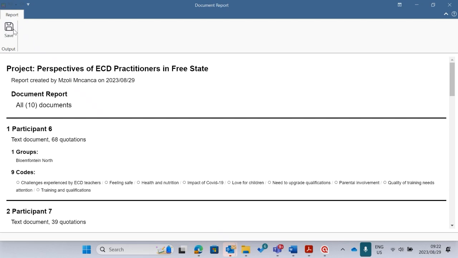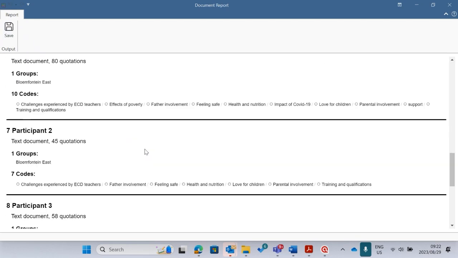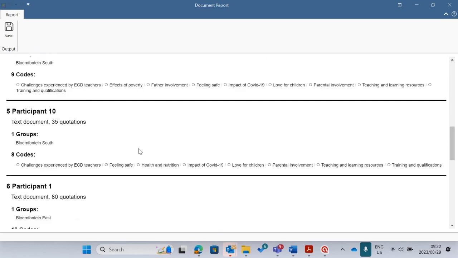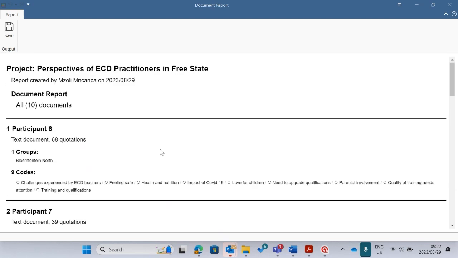Now you can save this report and it will be a Word document, and you can put it as an Atlas.ti visual in your thesis if it's important to you. Remember, I said not everything is going to be important. There are some visuals that will be relevant. There are some visuals that won't be relevant.